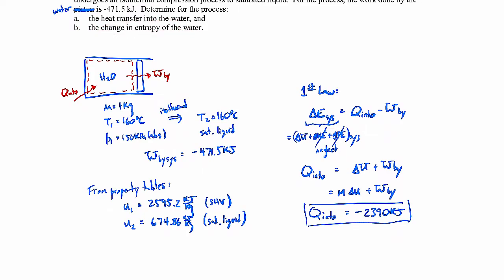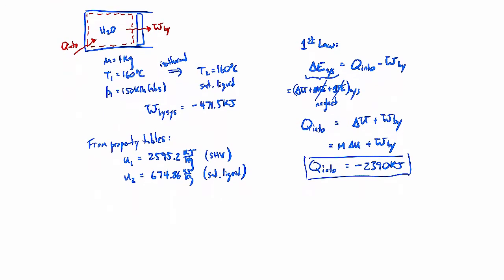So this is just a simple matter of looking up the values for specific entropy in the tables. So again, from the property tables, you can look up the value for specific entropy for state 1. We're given the pressure and temperature for state 1. From that pressure and temperature, we'll know it's a superheated vapor. We go to that particular table, and you'll find that S1. And again, I use the properties out of the back of your textbook, 7.4665 kilojoules per kilogram Kelvin.